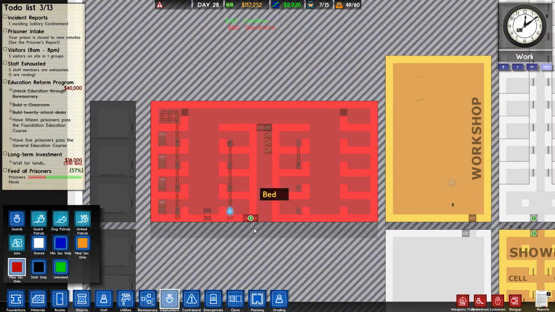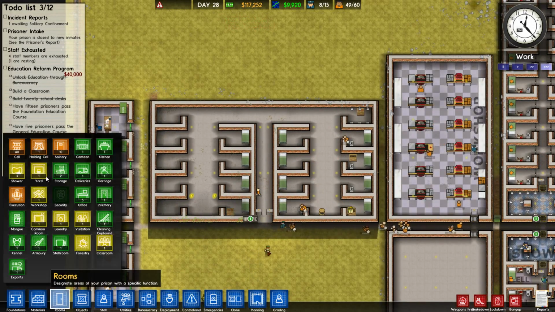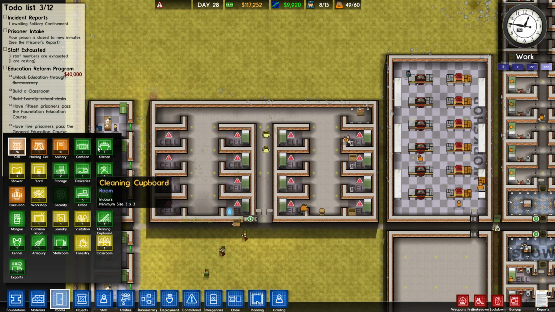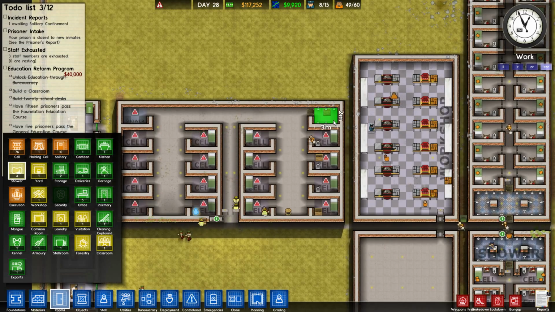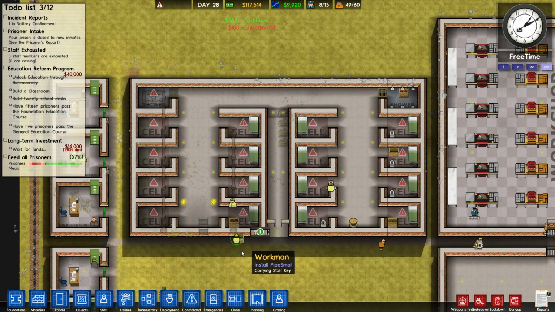So I'll put this as maximum security straight away. And what do I do? Rooms and cells, and then I can assign these as cells. These are cells. Cells. And those. And then we want showers. What do we do?